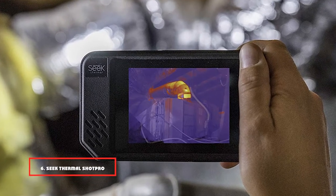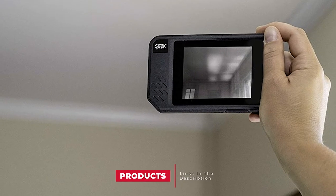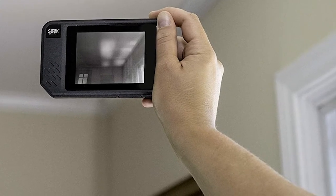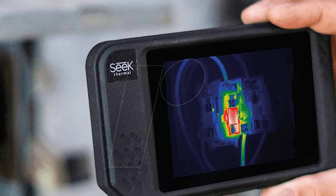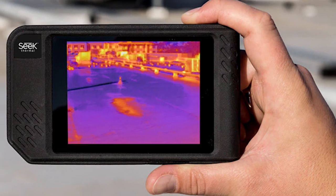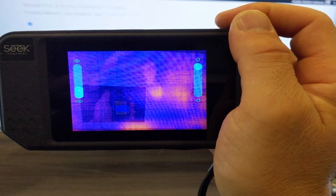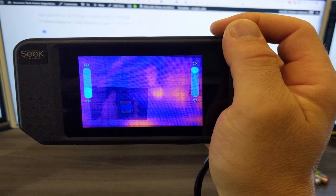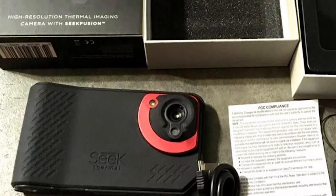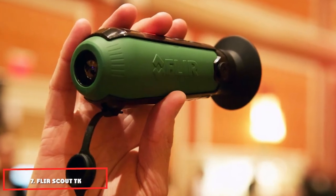The number six position is dominated by the Seek Thermal Shot Pro. The Seek Shot Pro is a compact IR camera which boasts much better thermal resolution than its immediate competitors, and unlike some other accessibly priced Seek products it also includes the ability to mix visible light. The technology, called Seek Fusion, allows you to adjust a live overlay with an on-screen slider, a little like changing opacity in Photoshop layers. It lacks the edge enhancement of FLIR MSX, but the greater thermal resolution means that isn't really needed. The Shot Pro features Wi-Fi streaming, 4GB memory, and a 3.5-inch touchscreen with built-in analysis tools allowing you to create up to three boxes and monitor minimum, maximum, and average temperature in each.